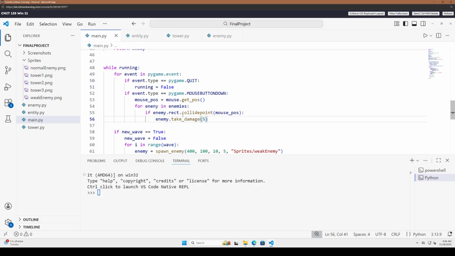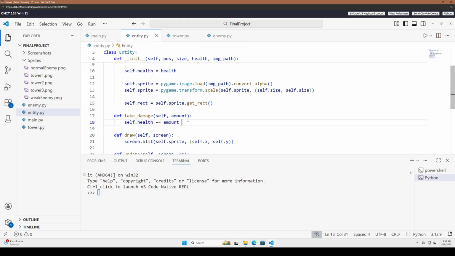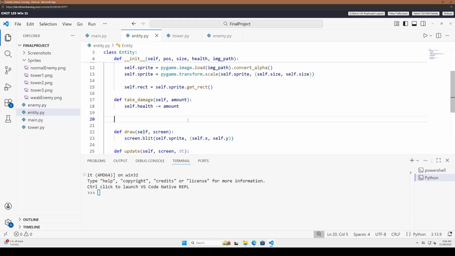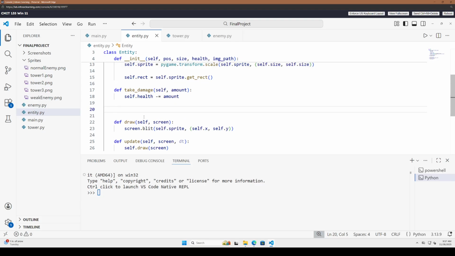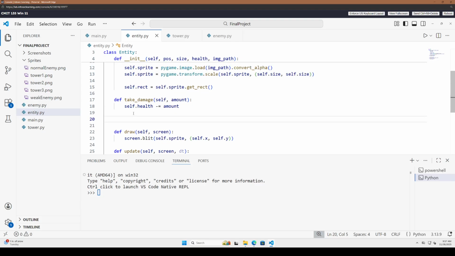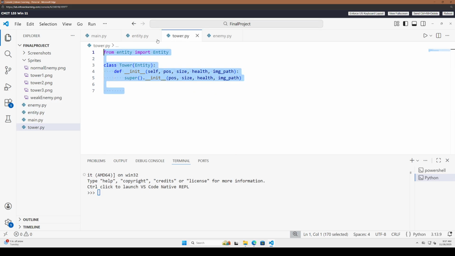Okay, and then inside of entity, we'll have a function here that says, do I want to put in entity or no? Yeah, take damage. We'll have a method here. No, we'll do it in main.